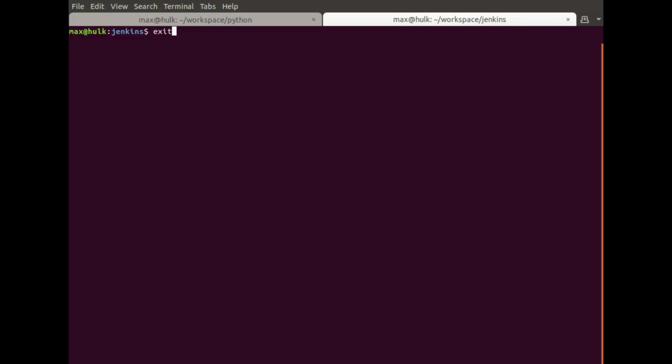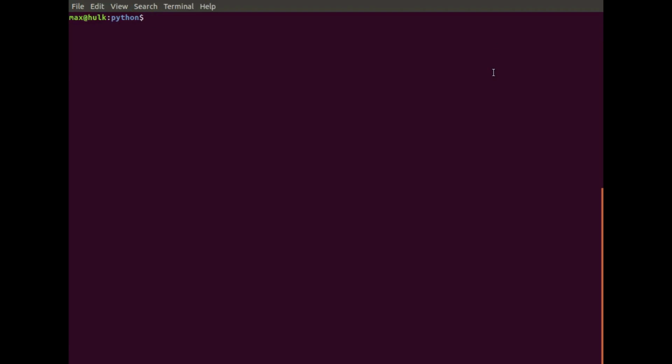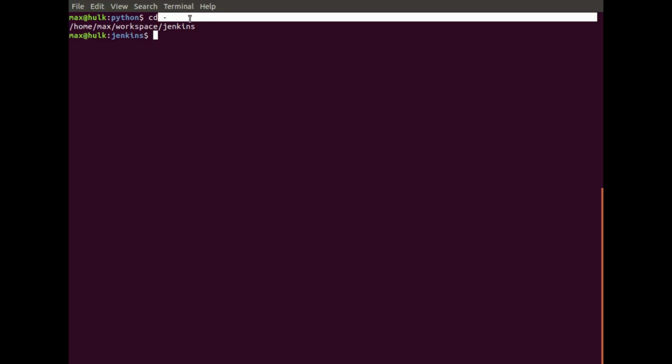But if you just want to stay in one directory and you'll be hot swapping between two directories, you can always just do a cd hyphen or cd minus, and it will take you to the last visited directory.